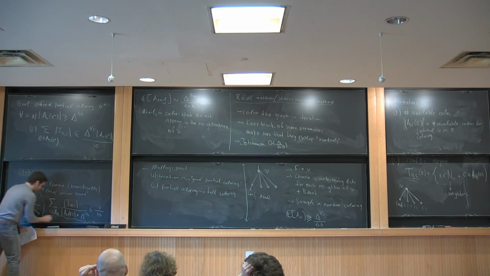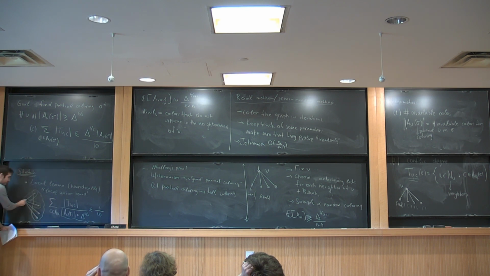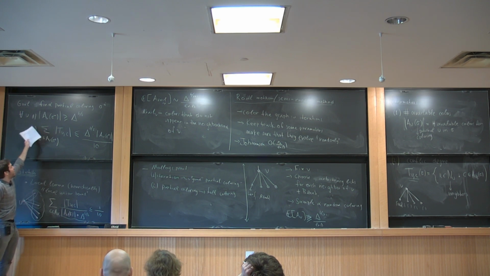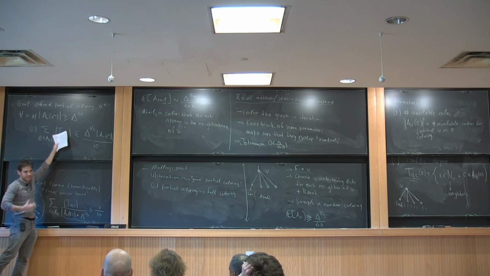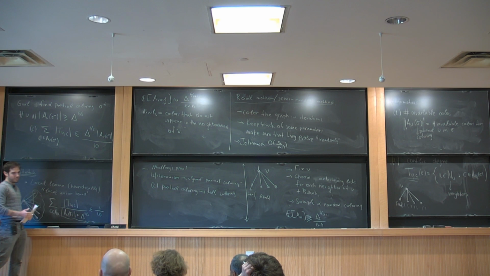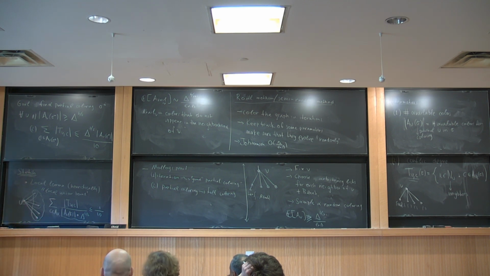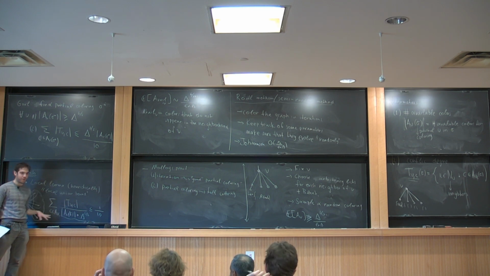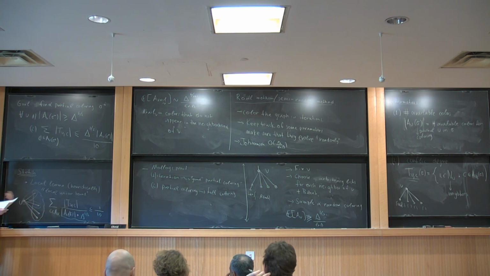So this here is the probability that an edge will be C-monochromatic. It will have C on both ends. And it's the probability that V takes C, and the probability that the specific neighbor takes C, right? For this neighbor to take C, it should be in this set of conflict degrees. And because of our partial coloring, we know it has many choices. So this is where it's coming from. You're right, it's 1 over delta epsilon. And this is how many neighbors you have for each color. And you sum over colors. So this is like a union bound for the neighborhood of V. But this is what the local lemma is about. That make sense?